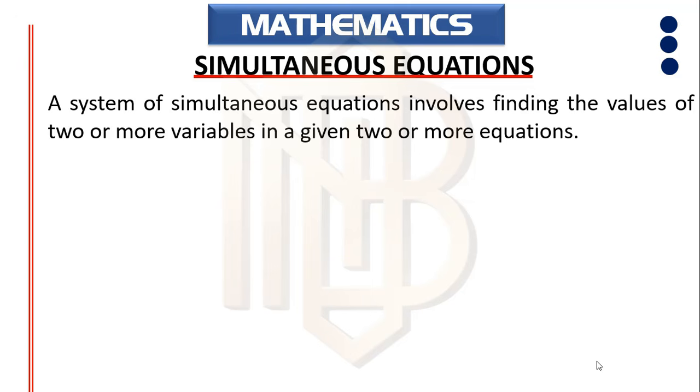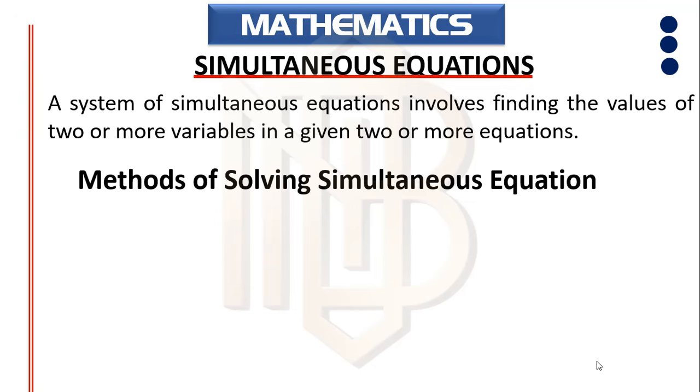Now, when you have a simultaneous equation in two unknowns, of course you're expecting at least two equations. If it is three unknowns, you need at least three equations. If it is four unknowns, you need at least four equations. If you have less than that, you won't be able to solve for the unknowns, except there are other contexts provided. If there is no other context, such a question might have an issue. So those are the requirements when you're solving a simultaneous equation.